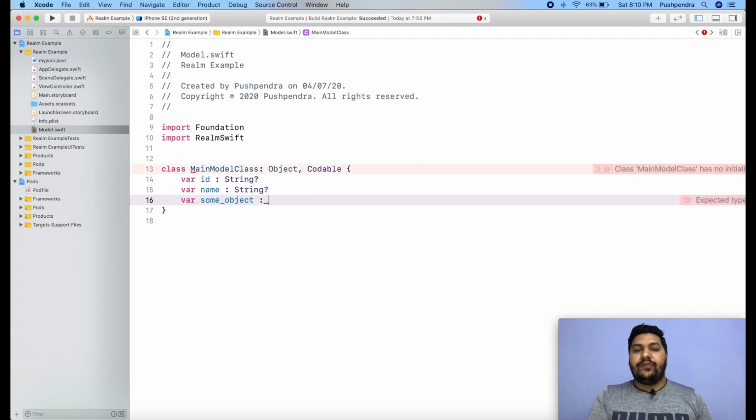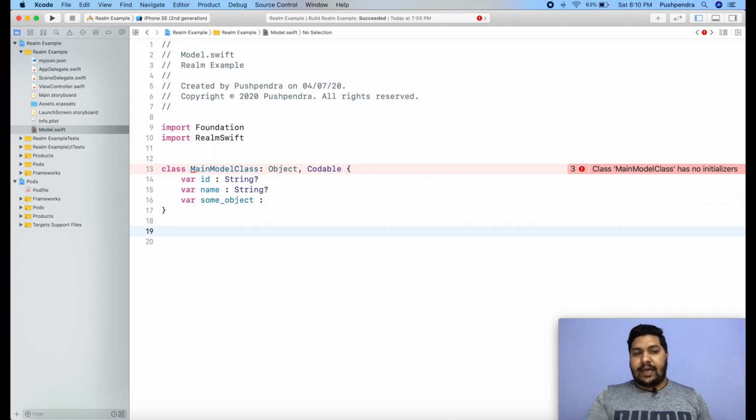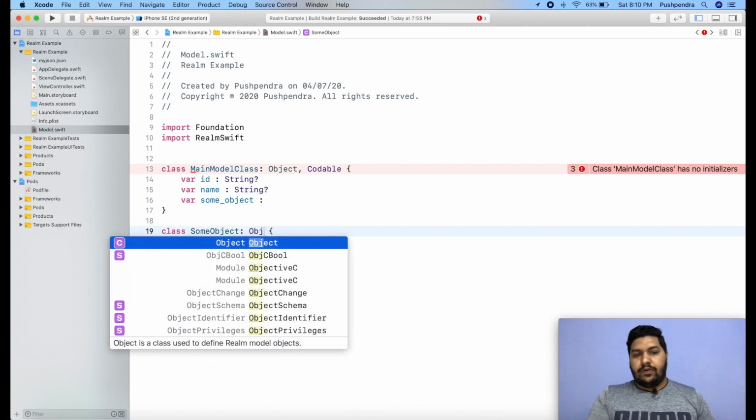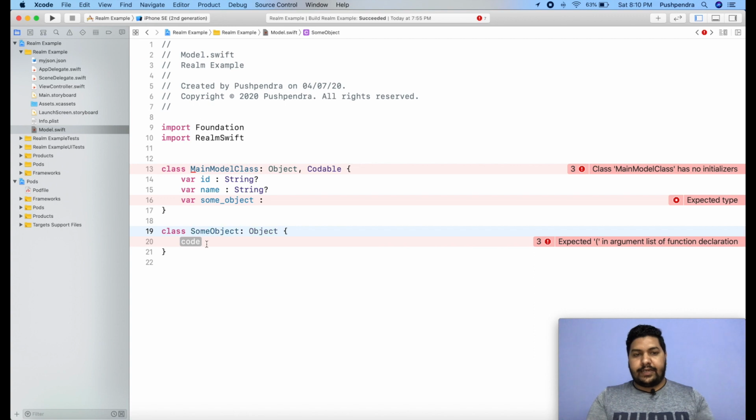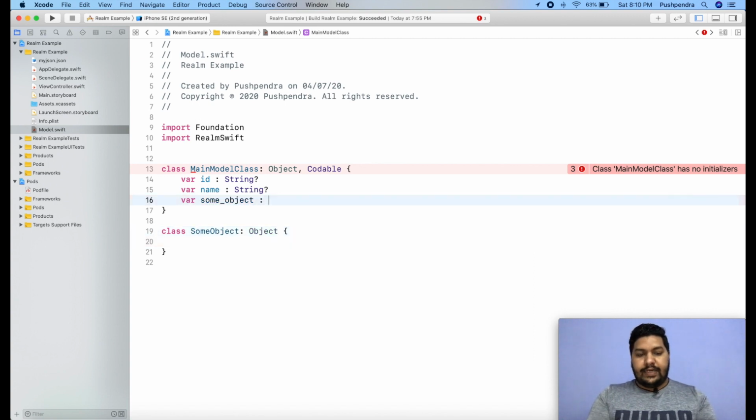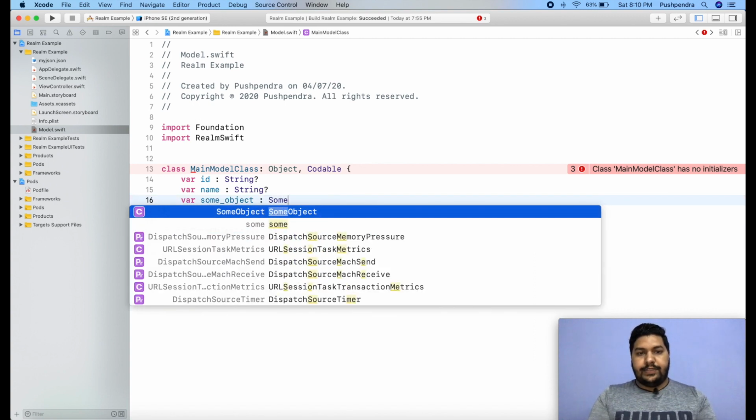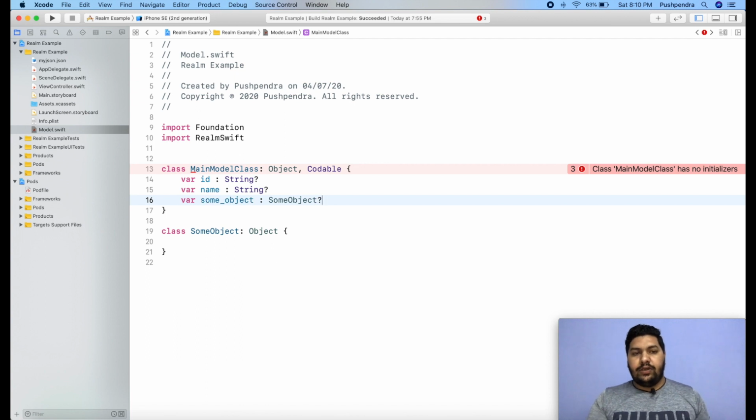Here we have to define the class name. So before that we have to create the class. Okay, so class SomeObject, the name of the class is SomeObject, it will start with a capital, I will change it, yes, right. And here the same thing, we have to extend Object.